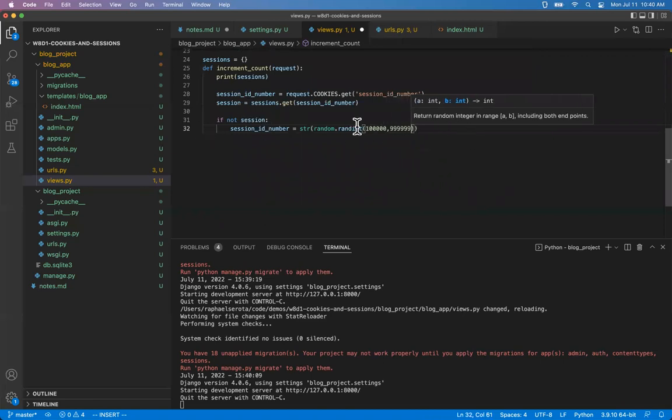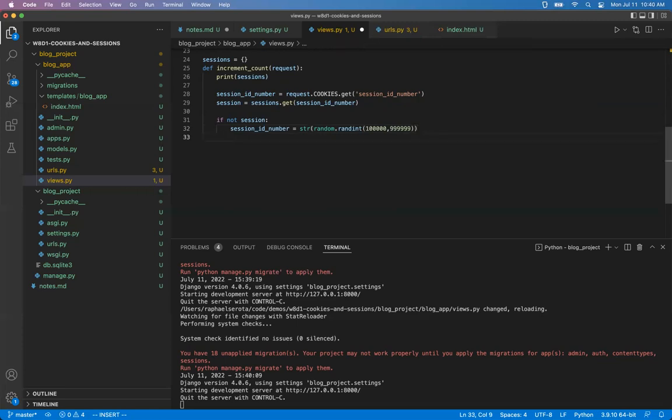So the session ID number is going to be a random 6-digit number between 100,000 and 999,999.